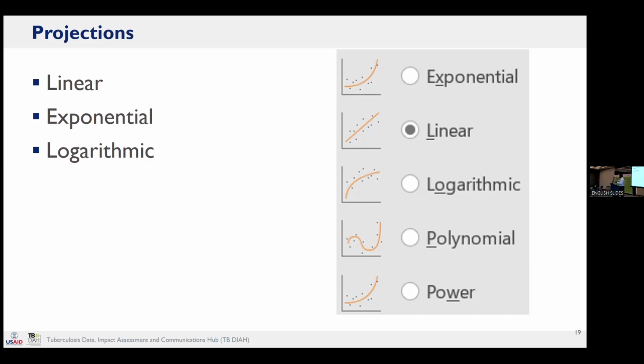Is it common to have that kind of rapid increment in TB? Look at this graph, the exponential pattern. What kind of TB programmatic events can follow that trend, that pattern? Think of something. For example, case notification, does it go that way, this kind of rapid increment?